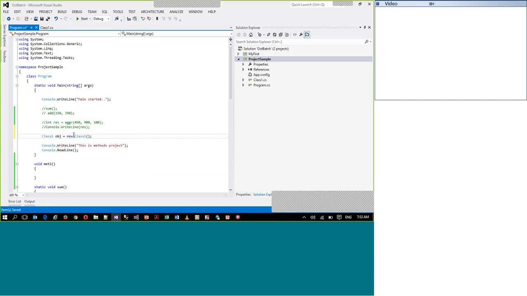Open and close bracket. Now this is called an object of a class. We'll understand more about why we use the brackets once the methods and these things are done. But the new keyword is the one that creates a separate memory instance for Class1, and that's why we call this variable obj of Class1 an object of Class1.